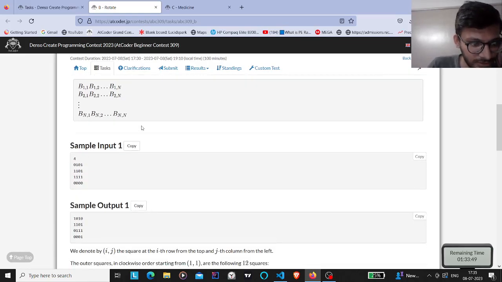Okay, so you want to shift them in the clockwise direction, only the outer ones, no?